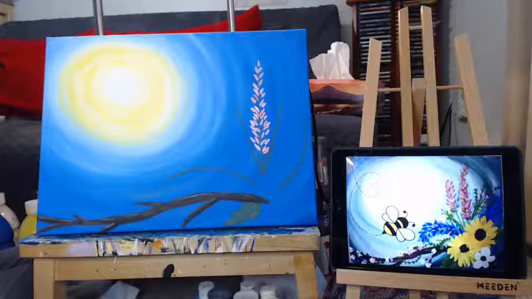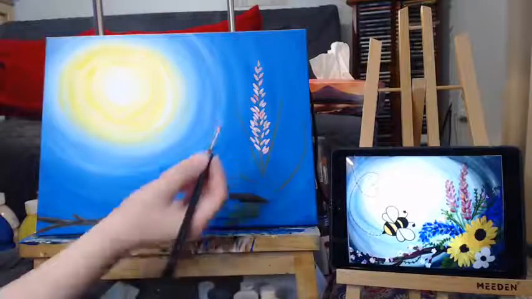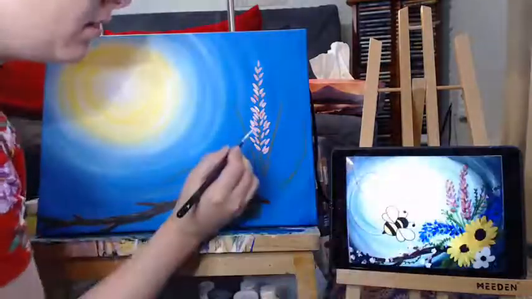Okay, so now I'm going to go a little bit darker, so I'm going to use more of the red into that pink, and then I'm going to do the same thing.